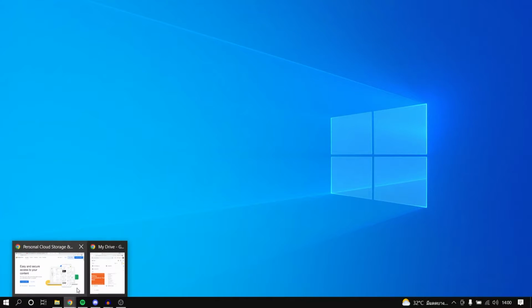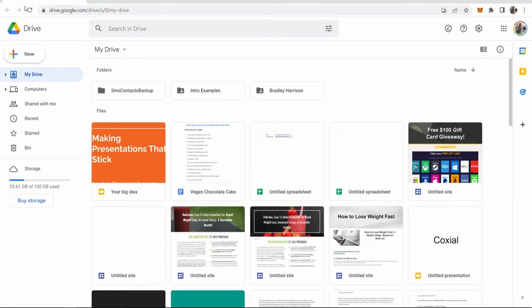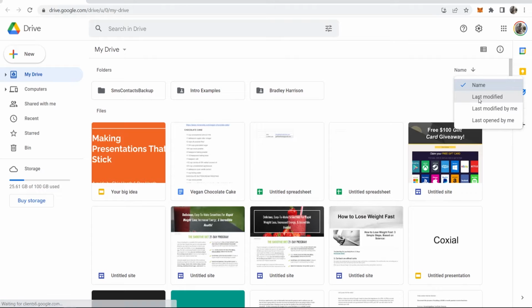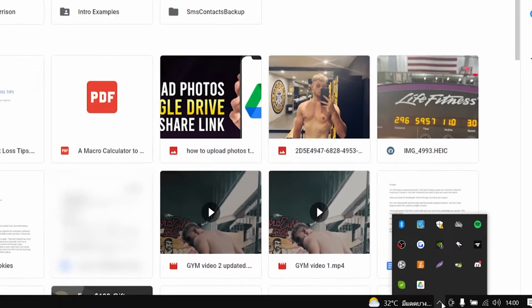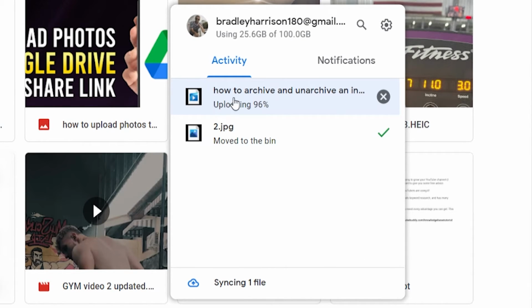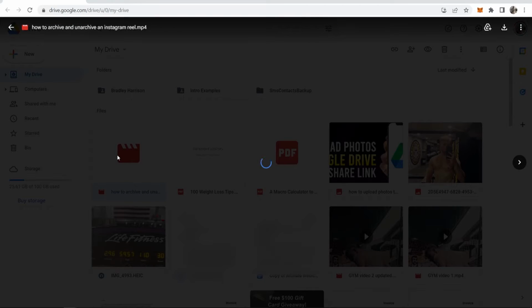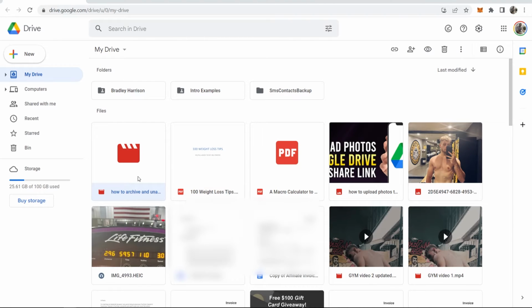So if we go back to Drive, I open it, and I now refresh, we should have this video, and I'm going to filter by last modified, and it isn't there right now, but we're going to just go to Google Drive, and you can see it is actually updating and uploading. Now you can see it's synced, and now this video is here, which we can open. Yeah, the video is still processing, so we can't actually view it yet, but it is uploaded and it has been synced to Google Drive.